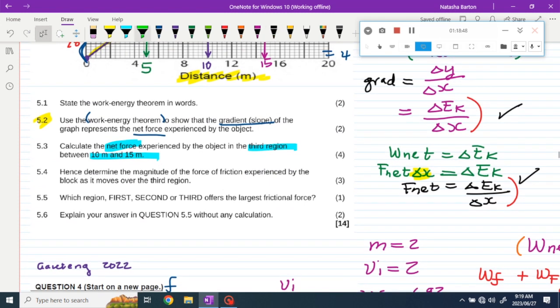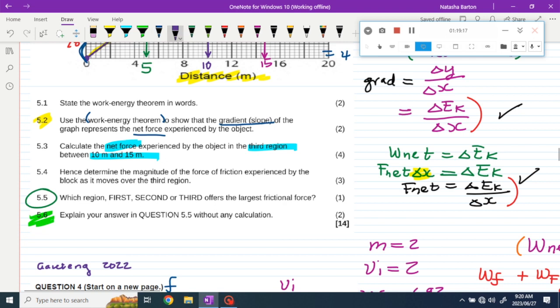The rest of this over here, I will not go through unless you have one of the problems that you really want me to go through. Are there any questions that you want me desperately to solve? 5.6. Okay, 5.6 is related to 5.5. As long as you understand the previous ones, you'll be able to say that in this case net force equals the sum of forces.